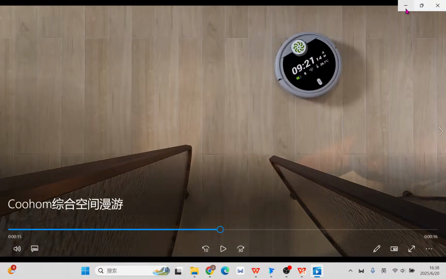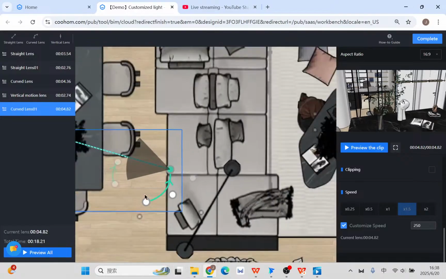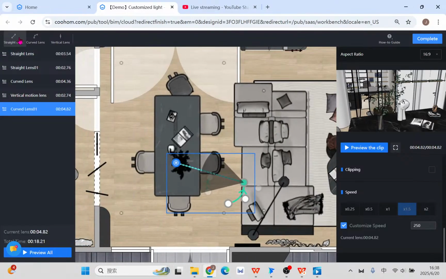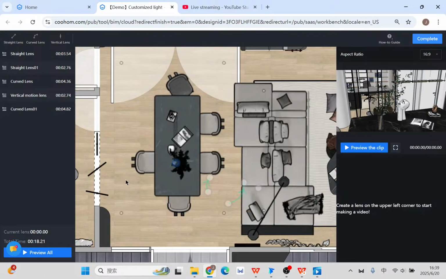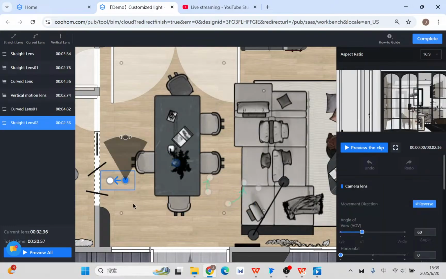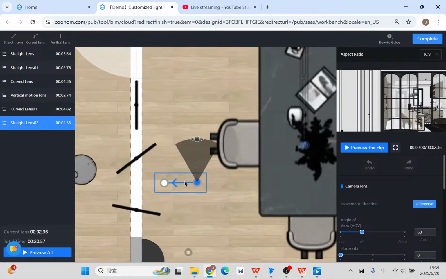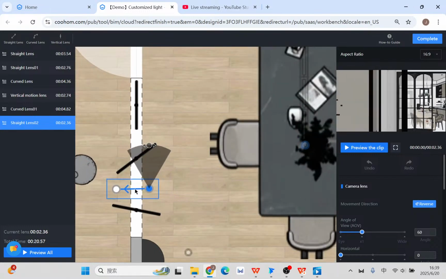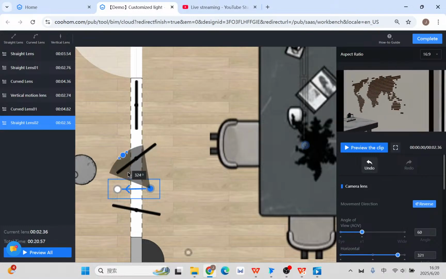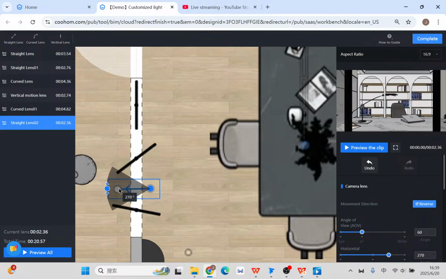So here, let me show you. So how do we do that? Still, first, straight lines, okay? Straight lines, go straight forward, of course. What you need to do is click, okay? Start point, end point, and then moving across, pointing at that proper position. Yeah, you will feel a very strong auto snap, okay? The auto snap of the angle of your camera, and then you just need to move.